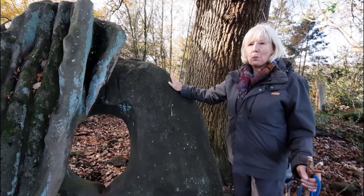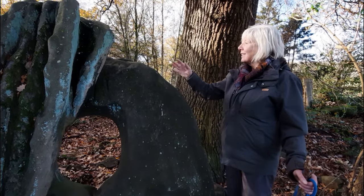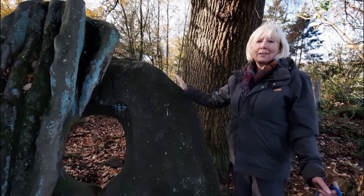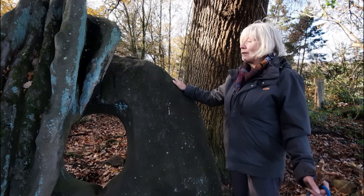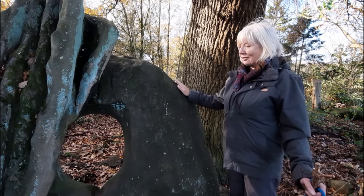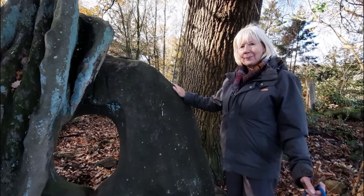But it's just wonderful to be near something so old. And they're just tucked away. There's no sign to them. You've got to hunt them out. You've got to find them. It feels very special. Even though they're not in their original place, it still feels very, very special to touch something precious. You're going to do one of your druid dances around it now.